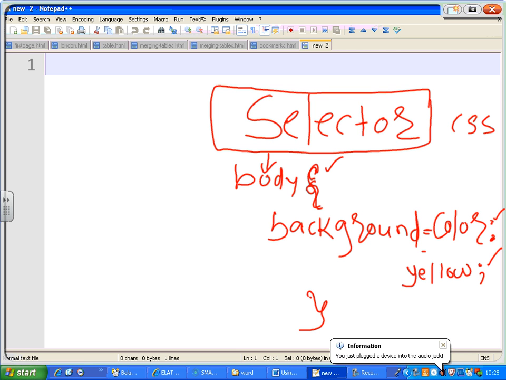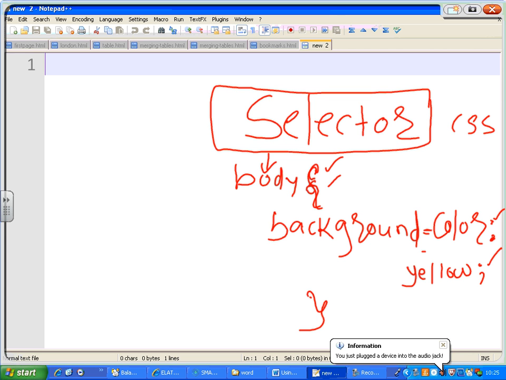So this opening curly bracket is the start of your styles for the body tag, and the closing curly bracket is the end of the styling of your body tag. And this is the common rule we use.